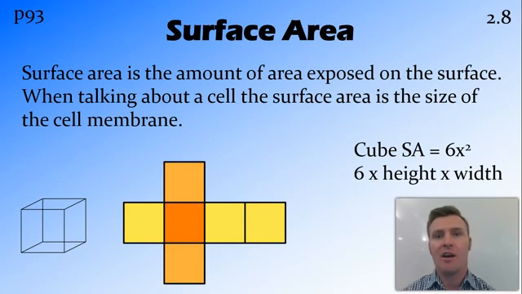So firstly, surface area is the amount of area exposed on the surface. And I don't like defining things with the words that are in them, but these are pretty basic concepts. So when we have the surface area, say we have a cube, we pull that cube apart to find the net, and we have 6 squares, one on each side of the cube, and in combination they make up the surface area. Relating this to cells, when we're talking about the surface area of a cell, we're talking about how big the cell membrane is around the cell, because that's the part of the cell that is exposed to other things.